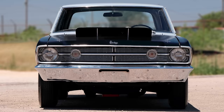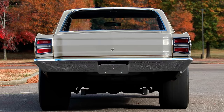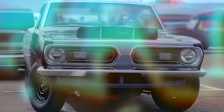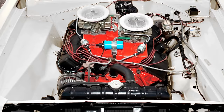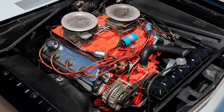1968 is the year that Chrysler opened the floodgates and finally offered the 426 Hemi in its A-body Dodge Dart and Plymouth Barracuda compact models, creating the apex predator factory drag cars of the time. These were the legendary and production-limited Dodge Dart Hurst Hemi with the LO23 option and the Plymouth Barracuda Hemi with the BO29 option. Nicknamed the A-bombs, they were once again factory super stock drag racing lightweight specials. The compact body, monster Hemi engine, and applied mass minimization measures saw these cars weigh in at only 3,000 pounds. They were delivered with only primer coat paint and gel-coated fiberglass fenders and hood for the customer to paint in their own racing livery. Beneath that fiberglass hood, an underrated 425 horsepower 426 cubic inch Hemi engine was jammed into the engine bay with the usual race spec internal components. The cross-ram intake manifold made a return and the car also included tubular exhaust headers.